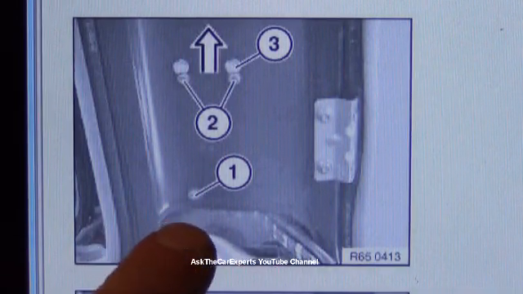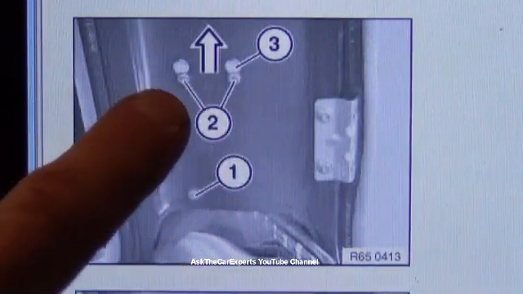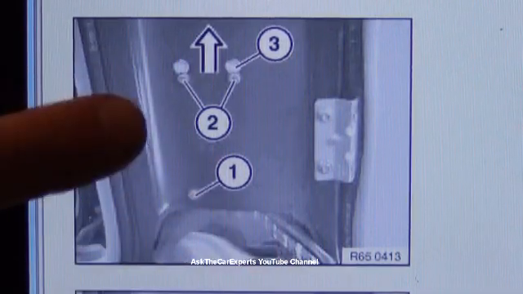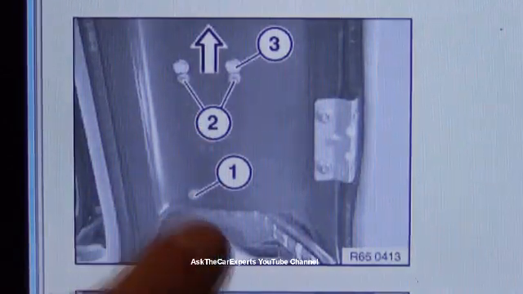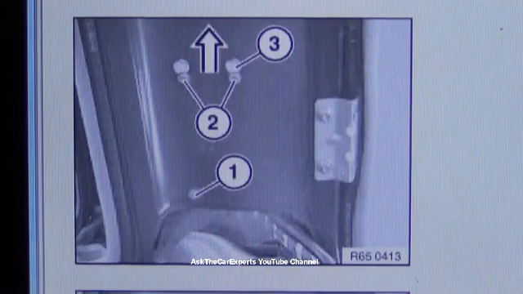So you have to unscrew bolt one, loosen screws two, and this is a slot right here. You are going to leave the wiring attached, and once that is released it is going to pop down. You can use the wiring to guide it out, and it is going to have to come out through that bottom access hole. That is your satellite sensor.